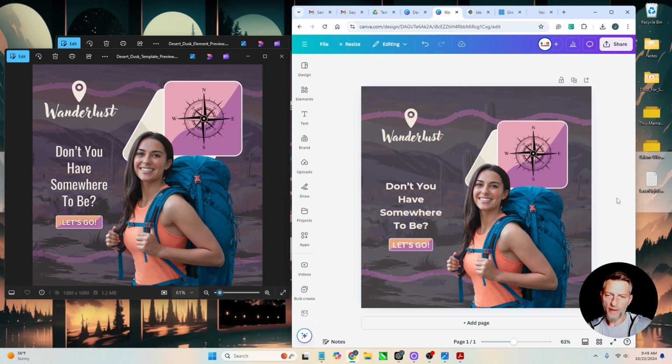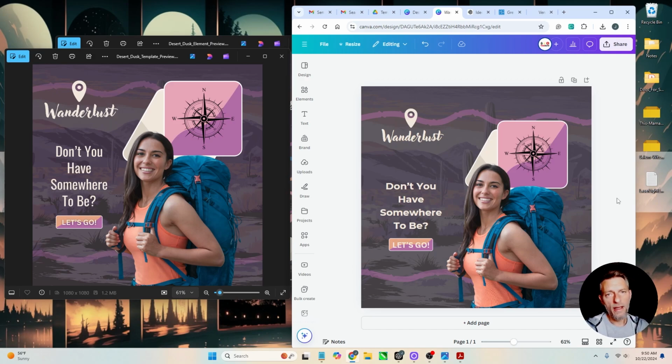And that's it, guys. With the element packs, you can throw something together and you can arrange these things any way you want. You can put them into any kind of a template format you want, whether it be vertical, square, horizontal, what have you, for anything like social media posts, poster templates, or any template. These elements will work with any template.